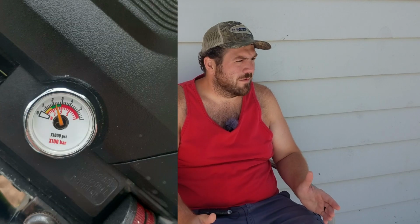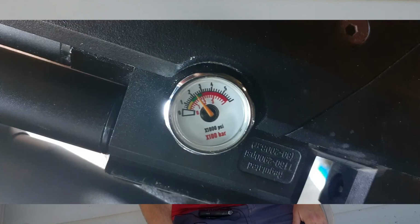I'm still running my regulator on the high side, which is about 2200 psi, and what is happening is when I fill up with a compressor and leave the gun set out and cool off, I'm getting a regulator creep upward because the plenum is a smaller size than the actual air cylinders. So the air inside the gun is cooling off and one section of it is heating up because it can't hold that pressure. And smaller areas that hold air are warmer. It's just a known fact. And that shows on the pressure gauge a higher pressure. Higher pressure means warmer temperature.